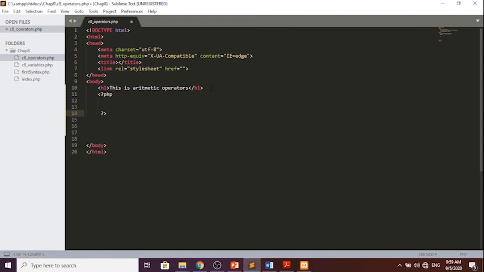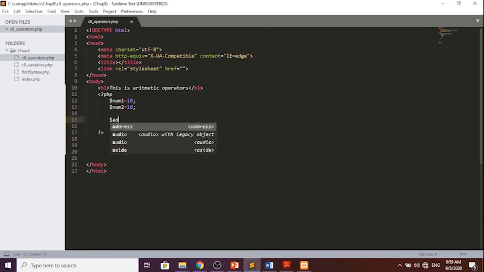Now I can type my PHP variables. Let's say num1 is equal to 10 and num2 is equal to 18. And then I have another one called add number, which is equal to num1 plus num2.